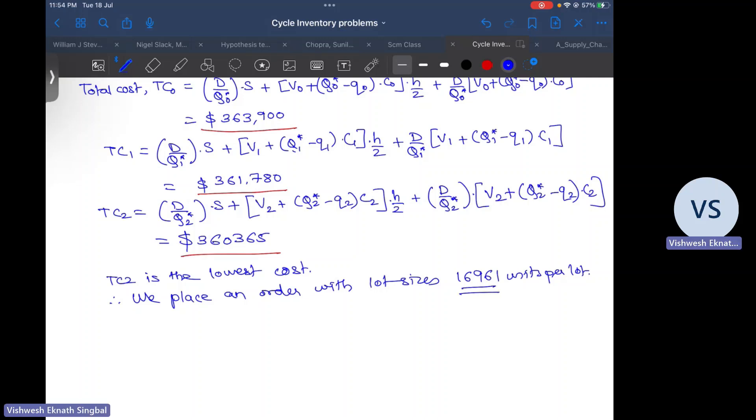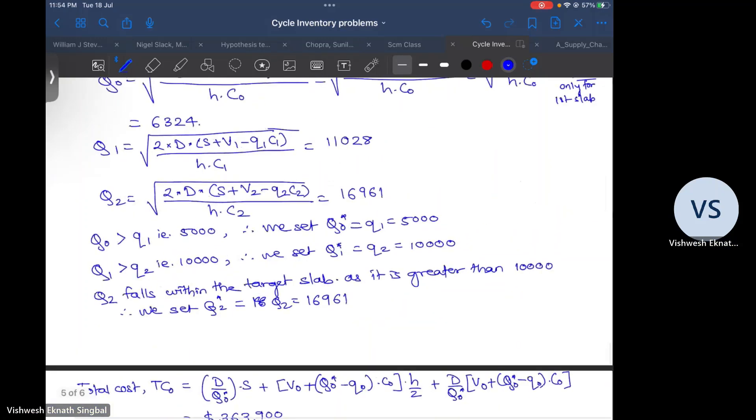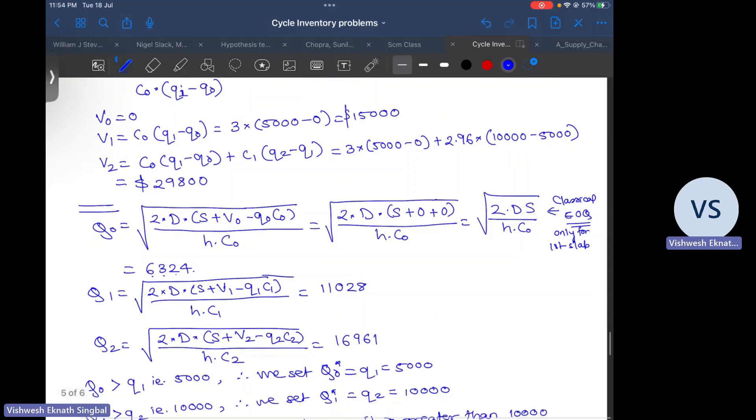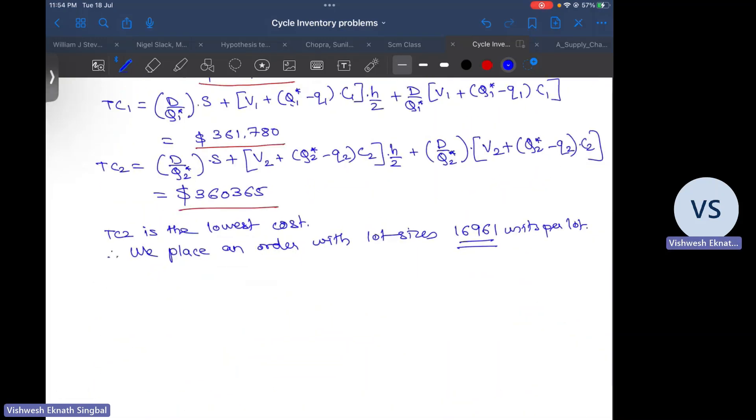Note that this quantity is much larger than the optimal quantity of 6324 that we were getting here, which is the optimal quantity when there is no discount. So that is the trade-off - we are getting the overall cost lower, but because we have the visibility of the total demand, we can place orders at this lot size. If we don't have that, then probably we may incur some additional warehousing cost in case the orders are lesser. All right, fine, thank you.